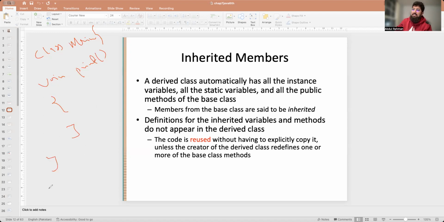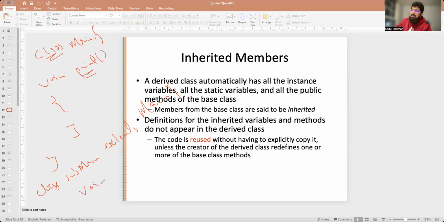And now you are extending Main. Let's say class SubMain extends this Main. When it is extending Main, by default print is there.